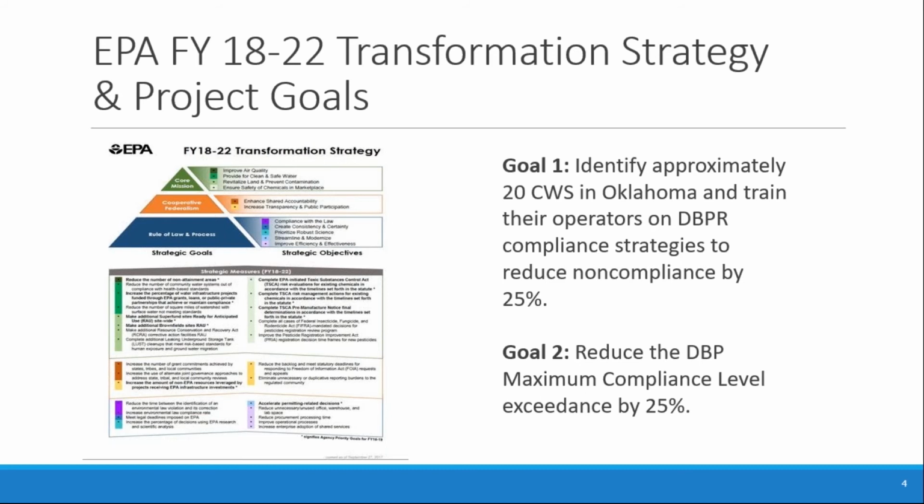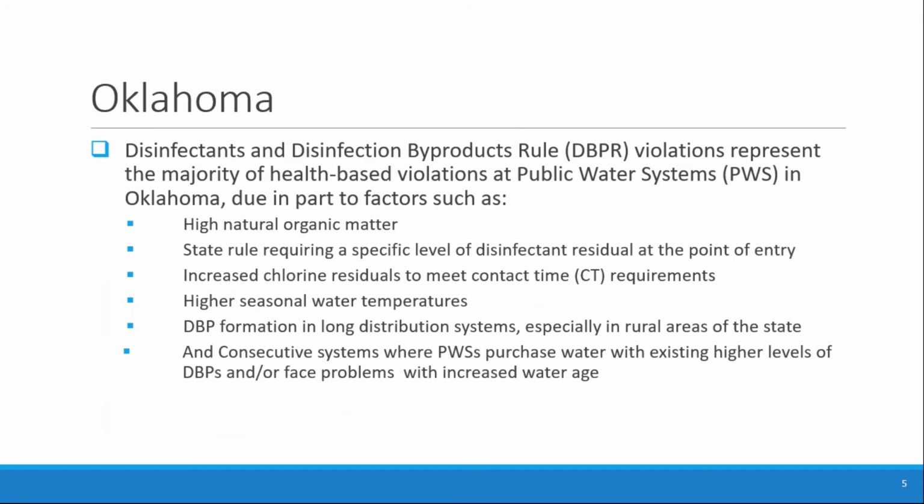So we'd better get used to it, and this would be a good opportunity to see how flexible and effective these type of distance learning strategies are. So let's go to the next slide. We're trying to reduce non-compliance with stage 2 DBP. And we're going to talk a little bit about why our numbers are so high in Region 6.